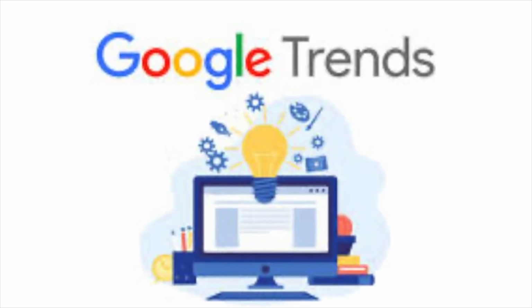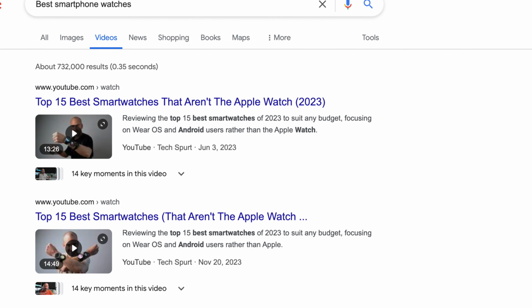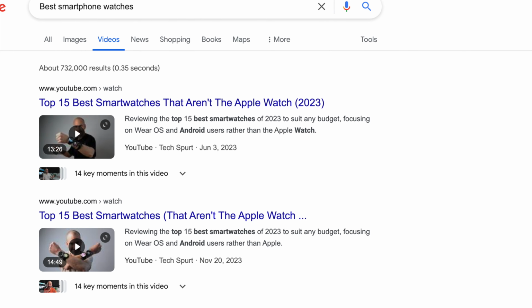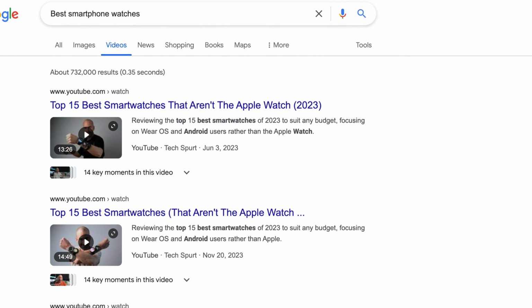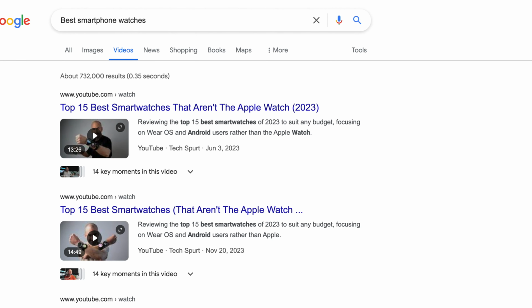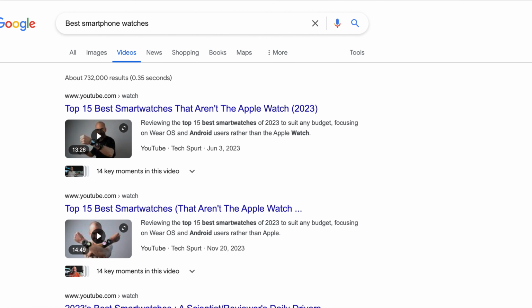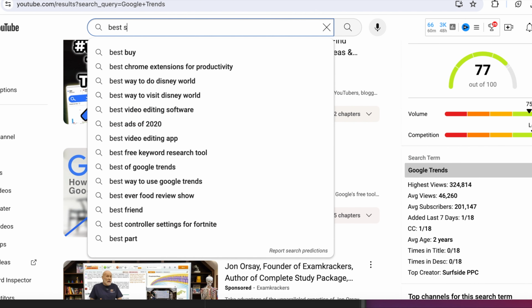Another reason Google Trends is beneficial, the Google keyword searches here can also link YouTube videos that you've used the same keywords in. So that's another thing you want to consider, is using Google keywords as well as the YouTube keywords so people can find your videos through Google.